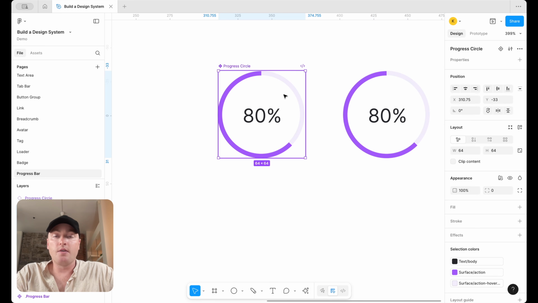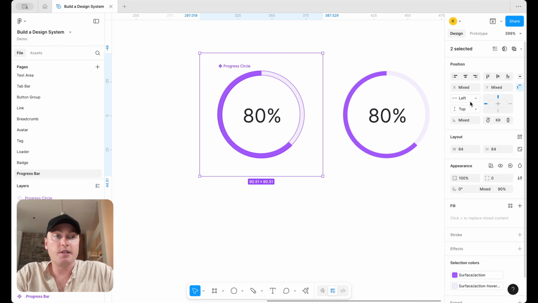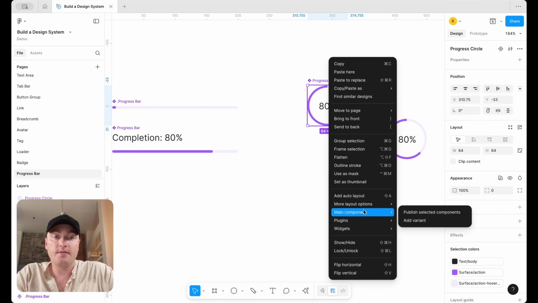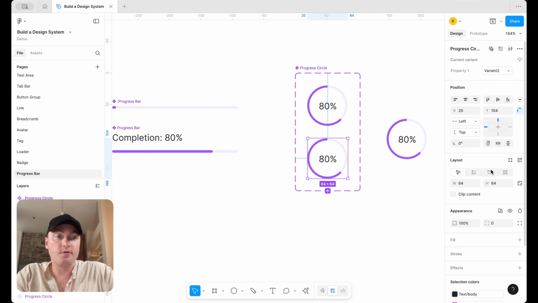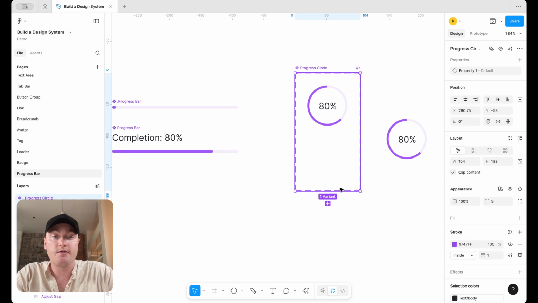Okay. So one thing too, as well, that you might want to consider is, again, remember how I talked about setting things to scale and scale. So if we had decided to add another variant here, what you could do is 64 by 64, 48 by 48. Notice how that scales down. You just need to adjust the text inside of it. Okay. So there's another trick for you as well, if you'd like.